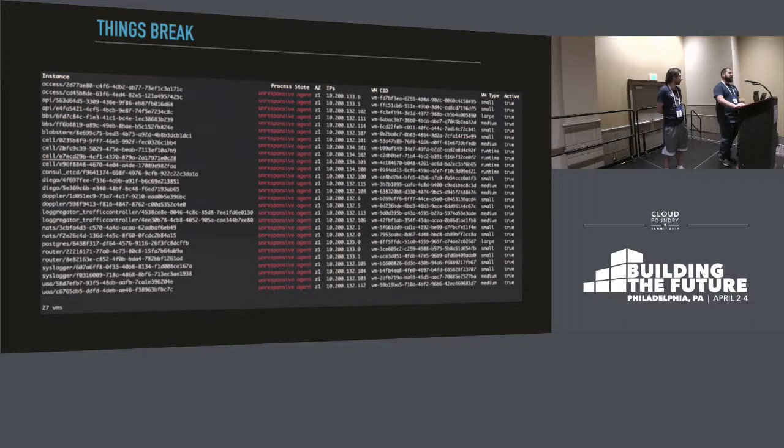Because in order to rotate these critical certs, like the NATS one with BOSH, you have to rebuild those VMs and you have to recreate them. And that takes a lot of time. If you have a lot of cells, you're building a lot of VMs. And during this crisis, I've had an experience where you go to rebuild it, and then you have an IaaS error. And it says, we're out of resources in this region. I'm sorry, we can't give you those VMs back. I know they're gone, but we can't give you them back. And then you're really in for an interesting time.